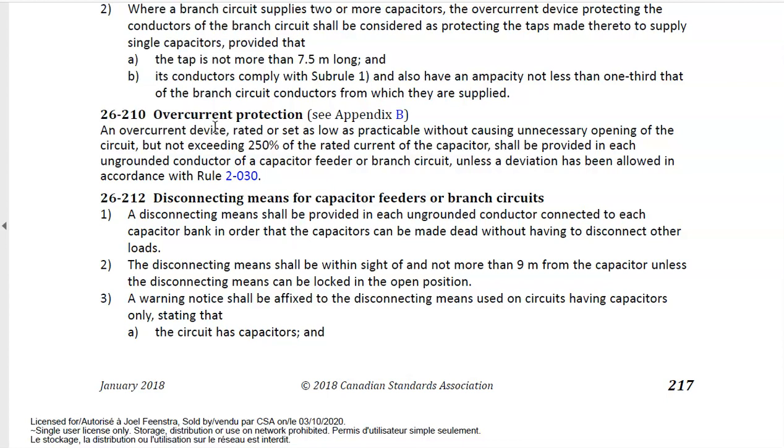Note that it says that the overcurrent protection shall not exceed 250%. That doesn't mean it needs to be 250%. I can match my overcurrent to 135% as well. The reason that we often have these larger ones is just that instantaneous inrush we get the very first time that we apply power.